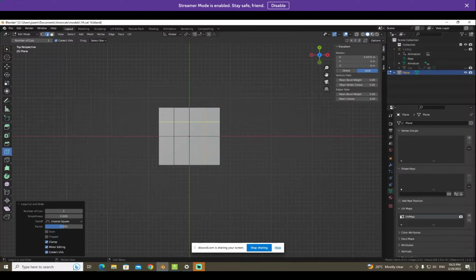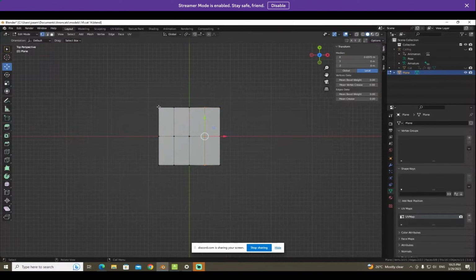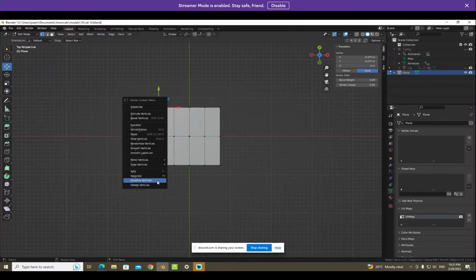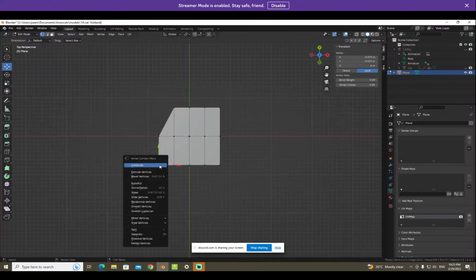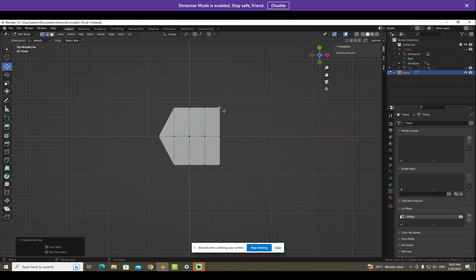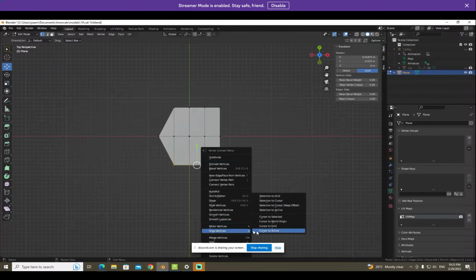Maybe loop cut here, and oh wait, I'm in loop cut mode. Yeah, maybe dissolve this vertex, dissolve this vertex, and maybe also dissolve this end.